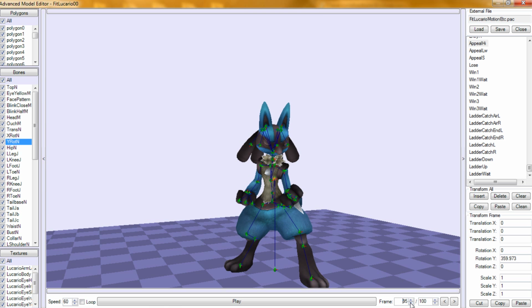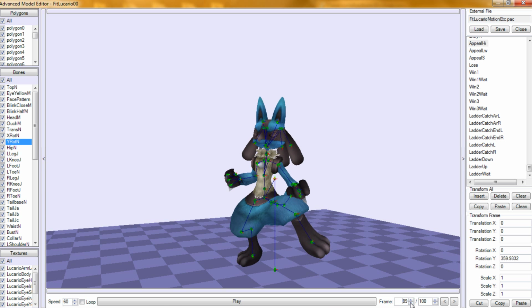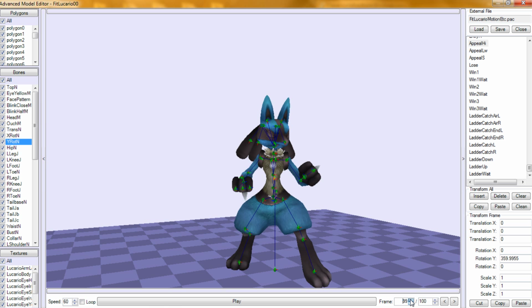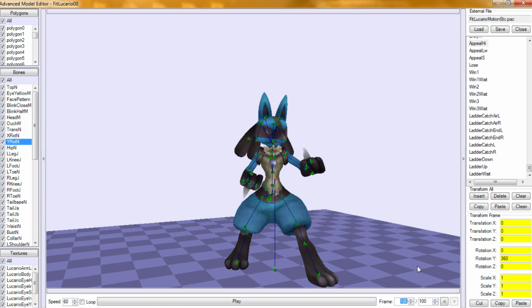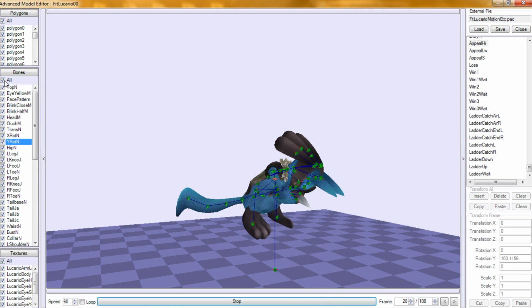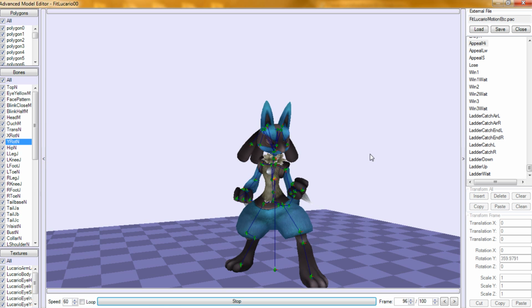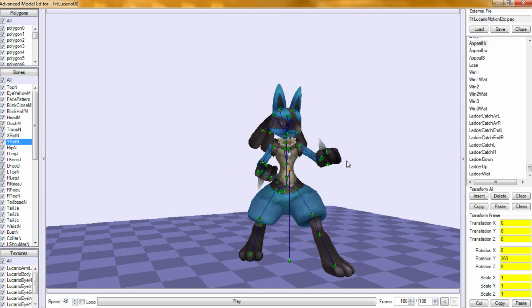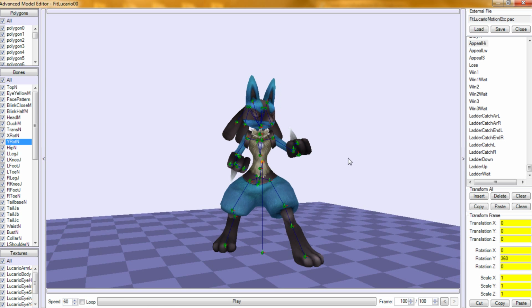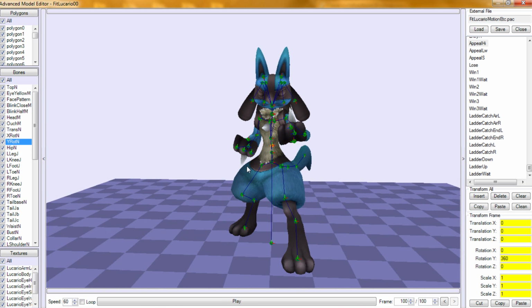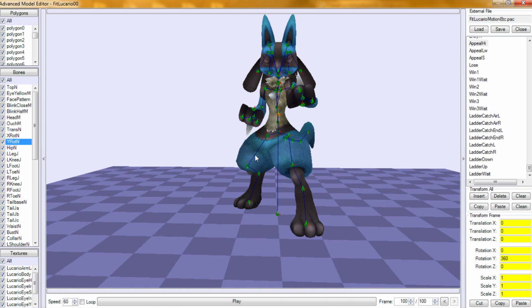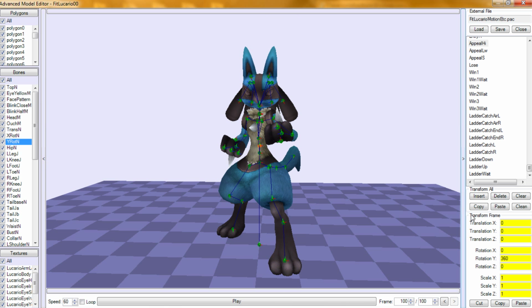It's just little minor bugs about it, but it wouldn't be noticeable in game anyway. So now he has a different animation while keeping his original waiting animation. So that's one of the easiest ways to give a character a different animation while keeping their waiting animation and their transitions.